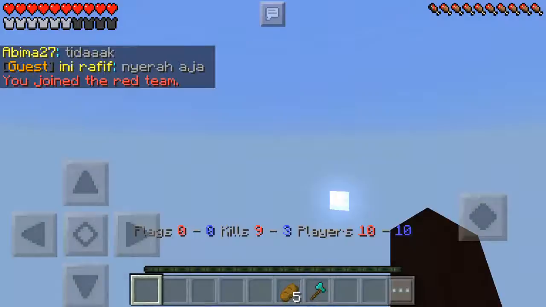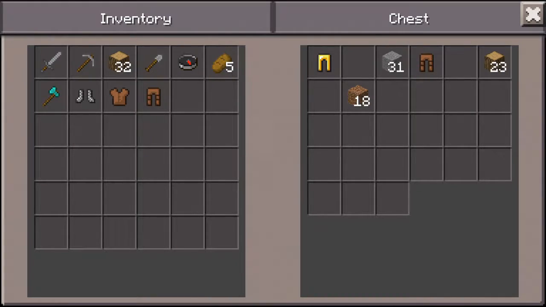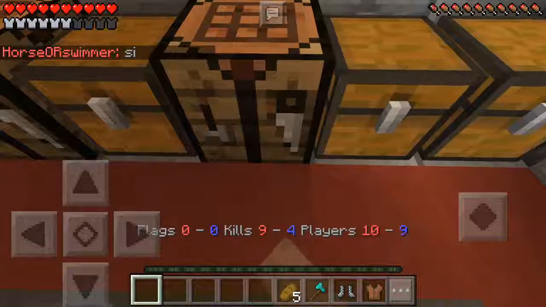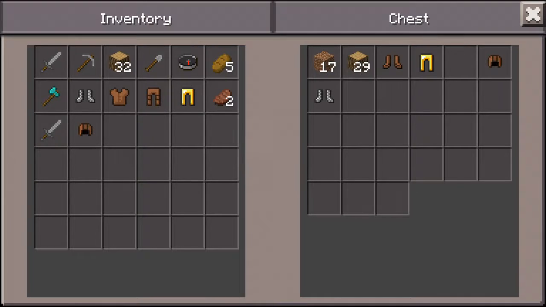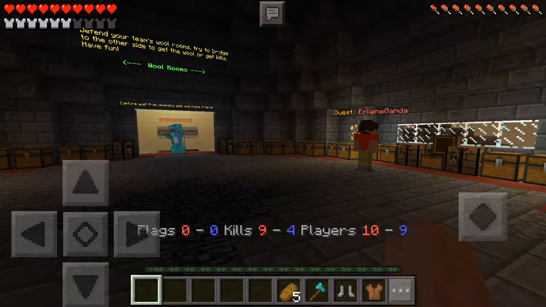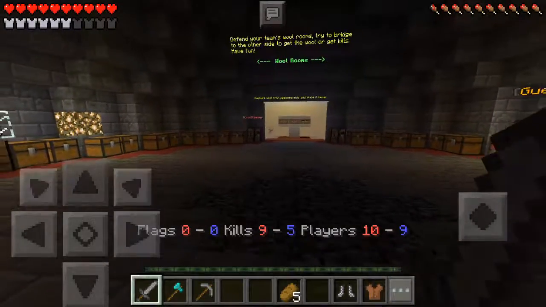Alright, so let's do this one. If you've seen Capture the Flag on Lifeboat, you'll be pretty familiar with this. Capture the Flag, guys, it's dope. I'm not gonna lie to you, it's dope. I'm gonna try to get all the steaks and food I can. Oh, I got a kit, that's why. Okay, let's get that there, and let's get a pickaxe right there. All right, so let's go.